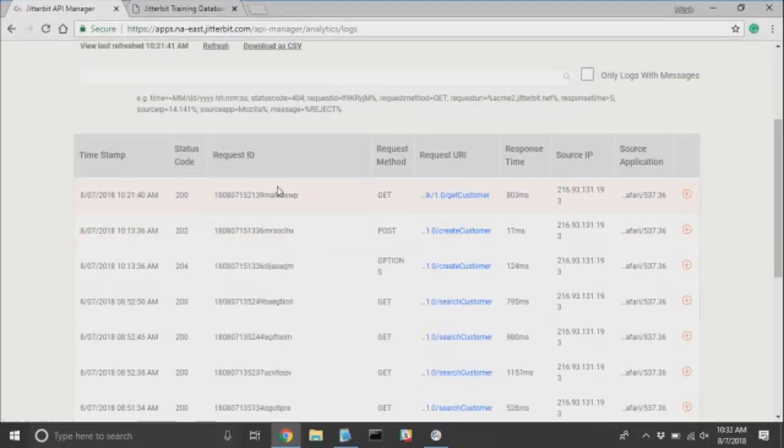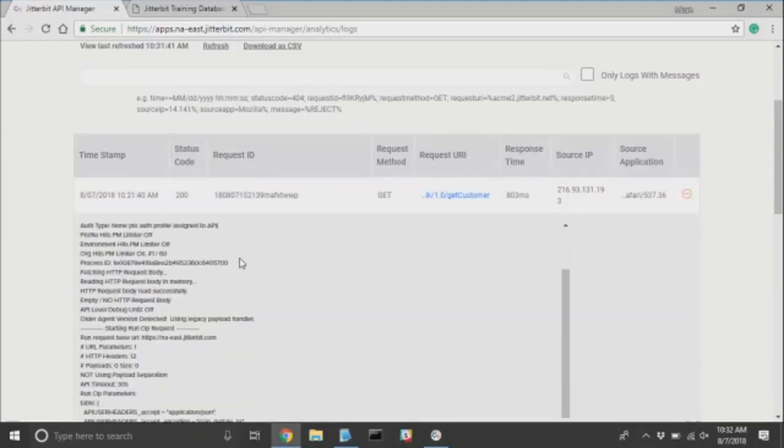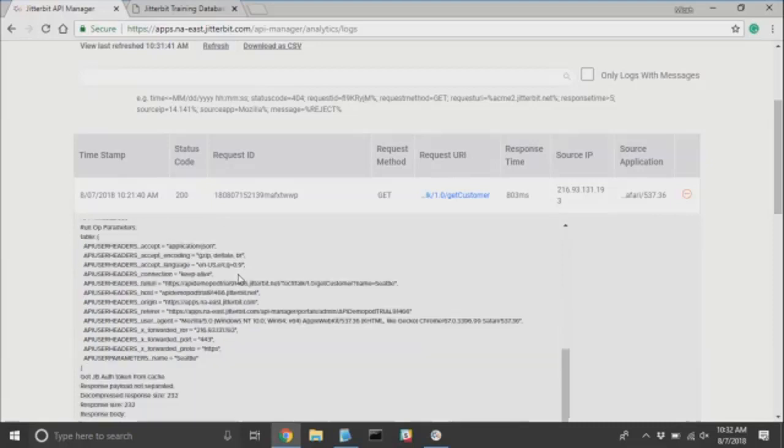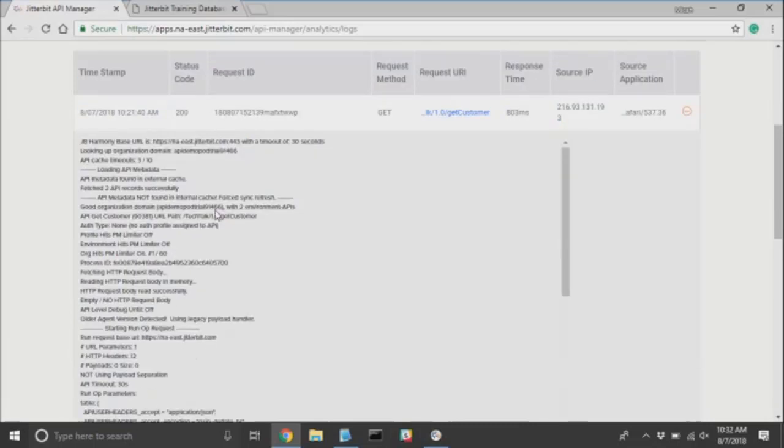And so it's basically just showing, hey, these are the requests that have come through, and we can expand out these requests. We can see where they came from. We can see the URI that was hit, the method, and we can really get very granular and track this stuff down. And it's even going to capture, in this case, what was passed in, and then it says, hey, this was run successfully. So you have the full logs.